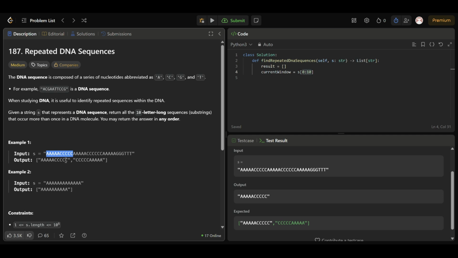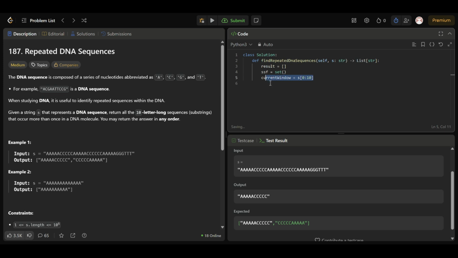Basically, to check if I've already seen this, let's say I get to this one and I want to say, well, how do I know that I've seen this before? What I'll do is add every single string that we come across to a set. Then when we get to this one, we just check if it's in the set, and it'll be like, oh yeah, this was in the set when we added it over here, and then we can add that to the result because we've already seen it in the set. So I'm going to call this one seen so far. Okay, this is a set.